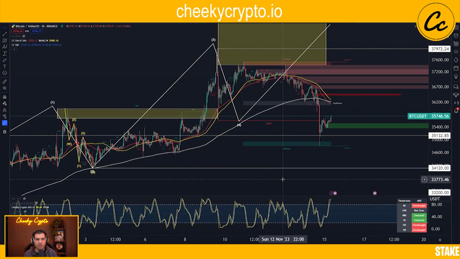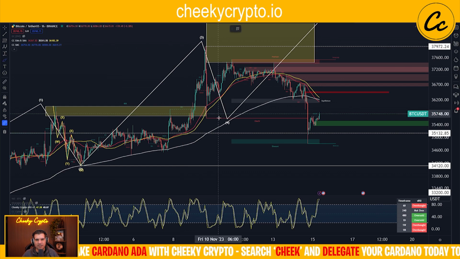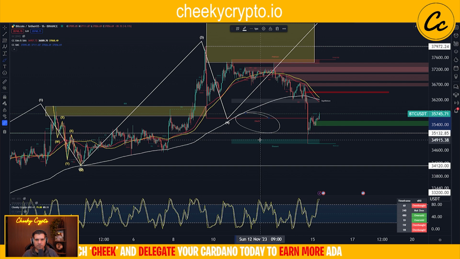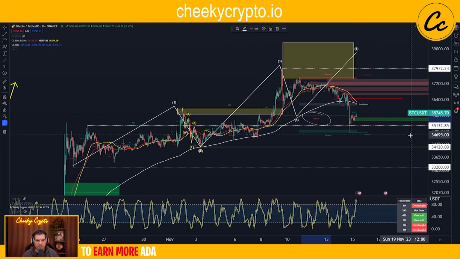Let's jump right down into today's video, kicking things off with that 1 hour time frame. So here we have Bitcoin paired up with USDT. We're using Binance as our data source. Now, as you can see, Smart Money Concepts has gone ahead and started to paint a bearish structure. So we've got ourselves a change of characterization from the bullish structures that we were in.